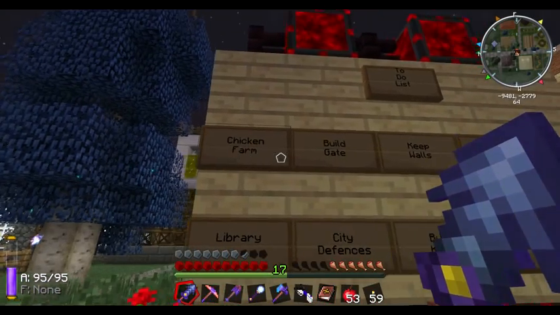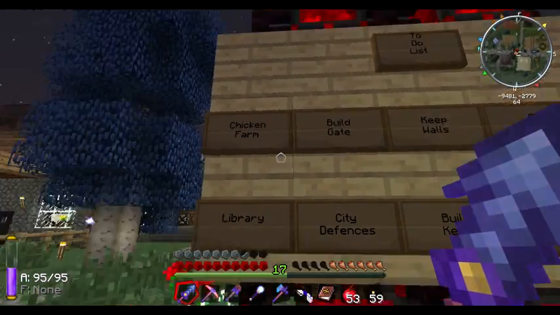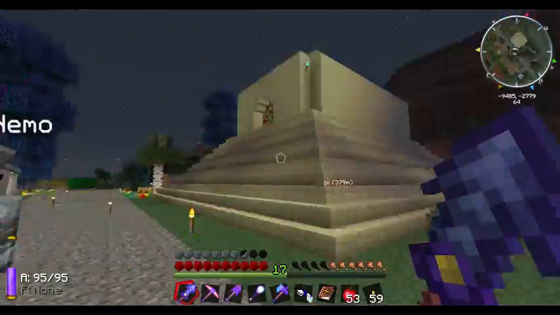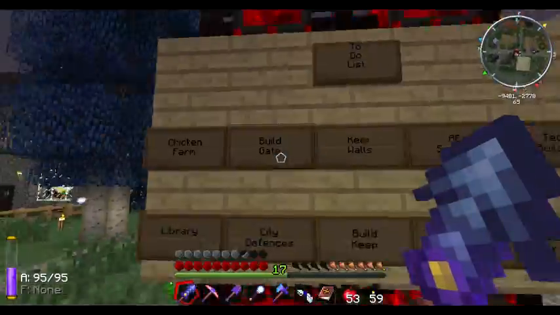Chicken farm, because it has to be higher. Build the gate that we talked about on the entrance. Keep walls. We gotta finish these walls. They're supposed to go all the way around and encompass this area. This used to be extremely hilly terrain.